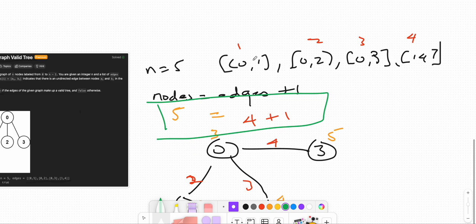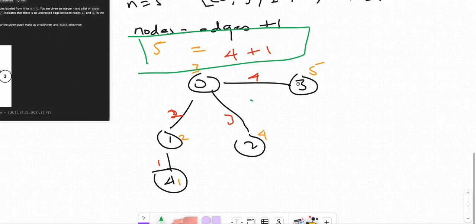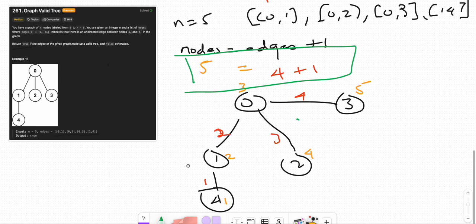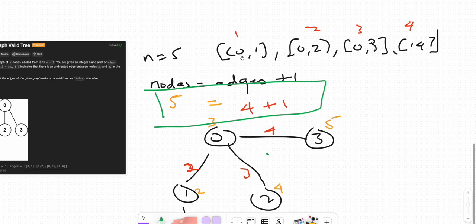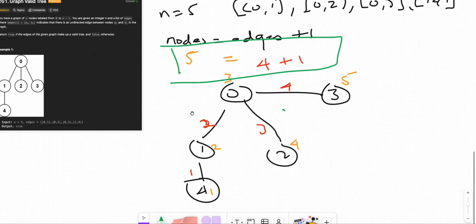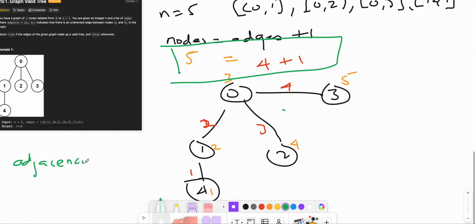We can also convert this into an adjacency list, right? In order to solve this, we would have to convert this into an adjacency list and then traverse it. That will be done in the code, but basically to get the number of edges, it's as simple as getting the length of the edges. To get the number of nodes, we represent it in an adjacency list, traversing the list and keeping count of the nodes.